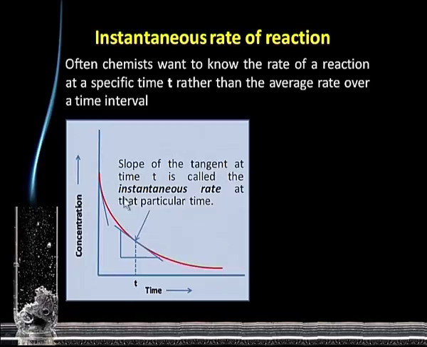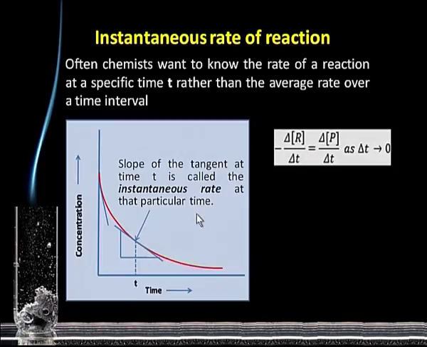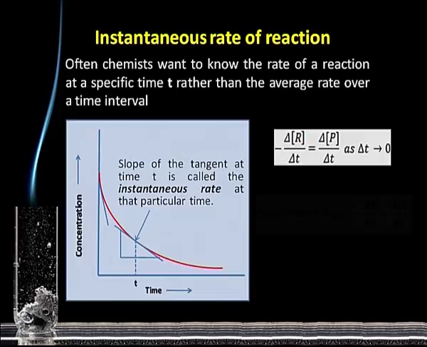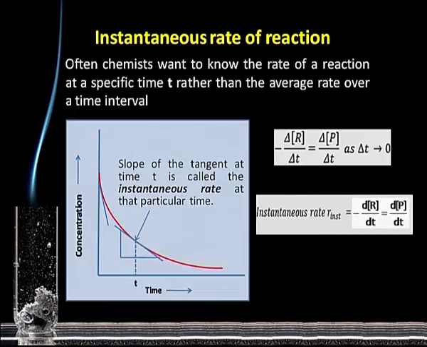and whatever value that you get is the instantaneous rate. To get it in the form of an equation, the same expression that we wrote earlier, except that we have to reduce the time duration to 0, delta t tends to 0. That means it should be infinitesimally small, a time derivative. So, you look at what we have written. Instead of delta, we have written dr by dt, minus sign there, equal to dp by dt.